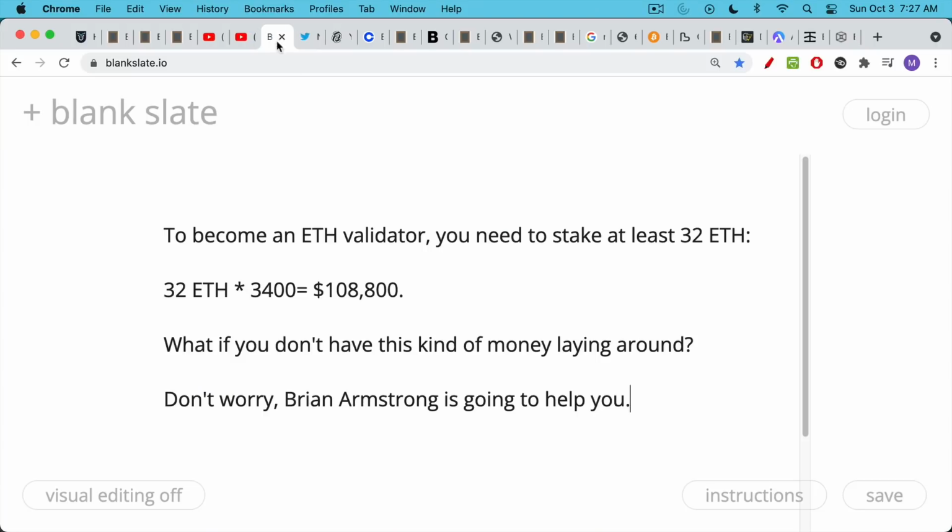So there's a bigger problem with the move to proof of stake in Ethereum 2.0. As we said, to run a full node, to become a validator on Ethereum 2.0, you need to stake at least 32 ETH. Now, ETH has become quite expensive. Each one, as I'm recording this, is trading for about $3,400. So just to get in the game here, you need $109,000. By contrast, for Bitcoin miners, you can buy a Bitcoin miner for somewhere between $3,000 to $20,000 per ASIC.